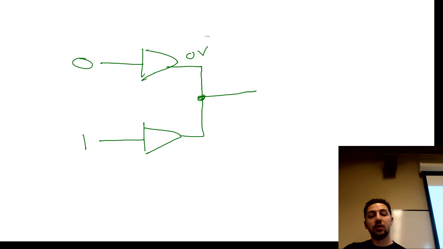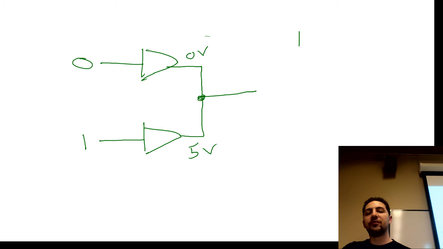What would appear on the bottom one? A logical one, what would be the voltage of that? Well, if we were powering it from 3.3 volts, it would be 3.3 volts. If we're powering it from 5 volts, it would be 5 volts. I'm going to choose 5 volts because it makes my math a lot easier. We already said that the resistance of a wire is very low, practically 0.